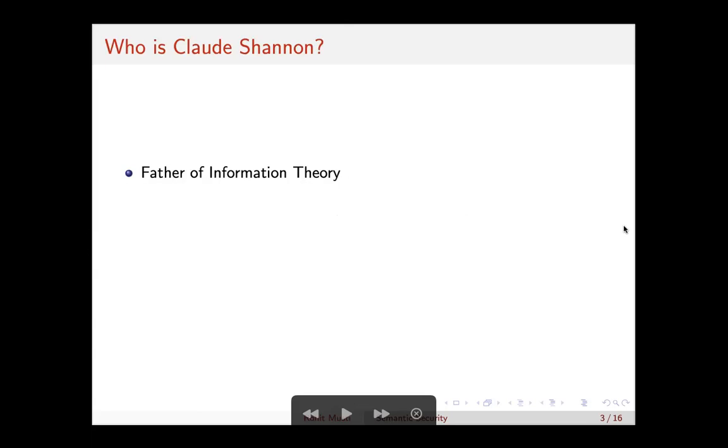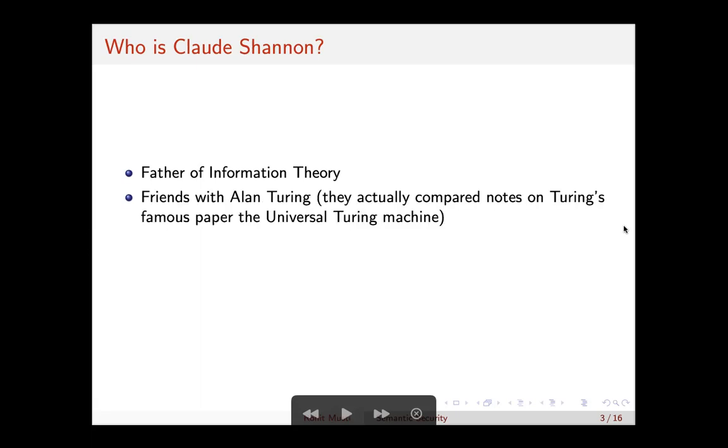So first, who is Claude Shannon? This is the Shannon of Shannon ciphers. He is widely considered to be the father of information theory, which has implications in both computer science broadly and huge implications in cryptography specifically. He was friends with Alan Turing, and they actually compared notes on Turing's famous paper, the Universal Turing Machine, which is just mind-blowing.